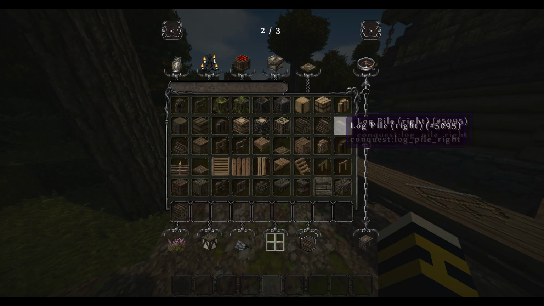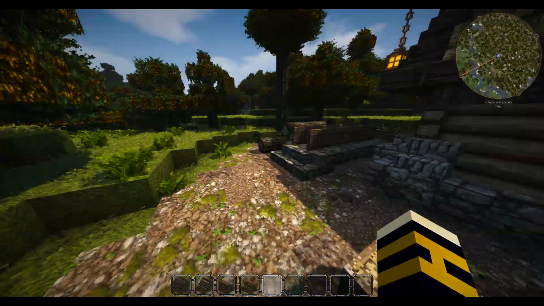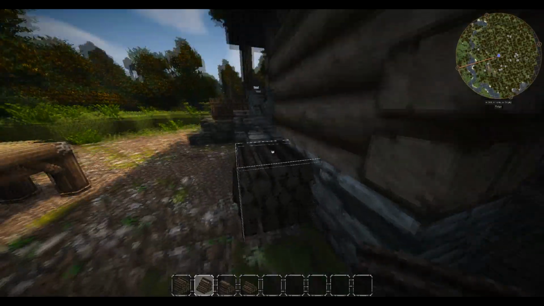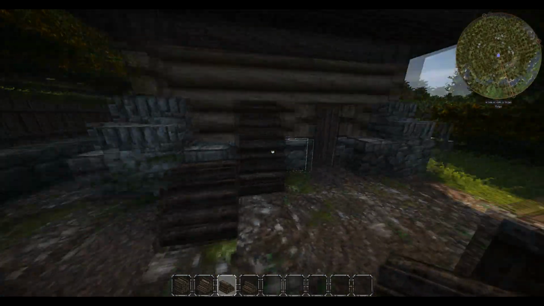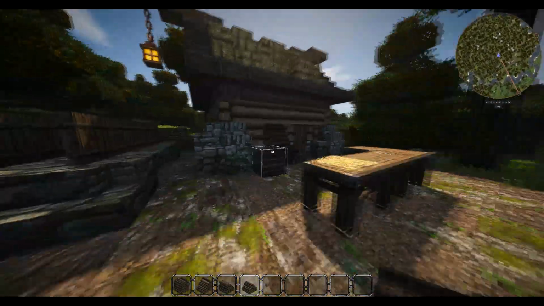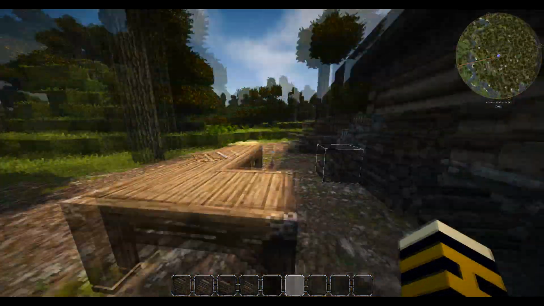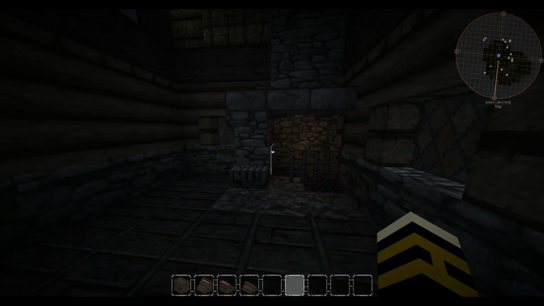There we go. So we've got the large ones, we've got the small ones, those ones, and we've got that one there. So we'll just make it like a little pile somewhere. Probably against his house would work pretty well. Yeah, something like that. Just bits and bobs of wood everywhere. That looks fine. Just got some of those. Anything else we need in that? Not really.